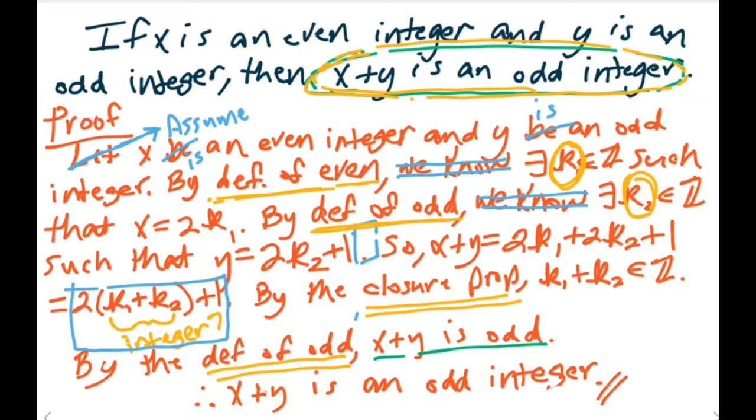But what if the even number was, say, 4, and the odd number was, say, 9? All right, well, then we would have to use 2 times 2 to represent the 4, but I can't use 2 times 2 plus 1 to represent the 9. And so I don't know if those k's are going to be the same, and so that's why I'm trying to be real careful that just in case, and which is probably very, very likely, those k's would be different. All right, so we're using case of 1 and case of 2.